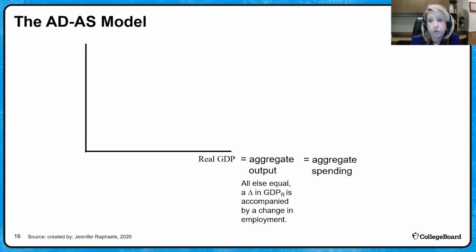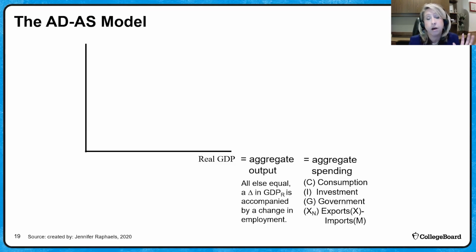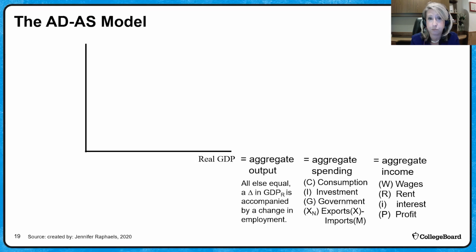So whatever's happening to real GDP, we can determine what's happening to the unemployment rate as well. It's also equal to aggregate spending, which is the sum of consumer spending, firm investment spending, government spending, and exports minus imports. So real GDP equals aggregate output, equals aggregate spending, and it equals aggregate income. If you're asked, what is the effect of a change in income on something, you want to think, oh, we're producing more goods and services. If you're asked for the effect of a change in aggregate demand on aggregate income, remember, real GDP using the expenditures approach is C plus I plus G plus net X. In the income approach, it's wages plus rent plus interest plus profits.